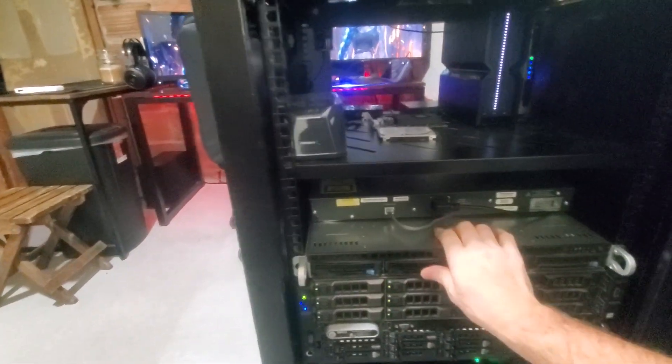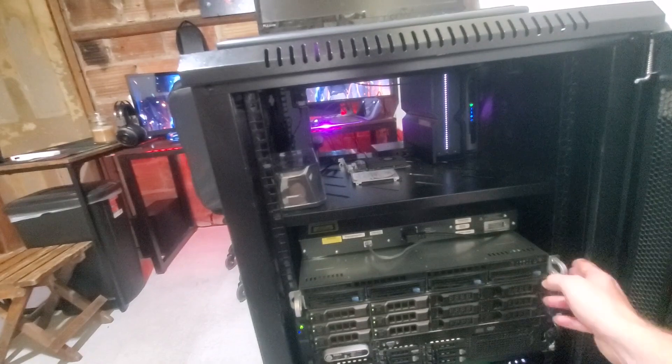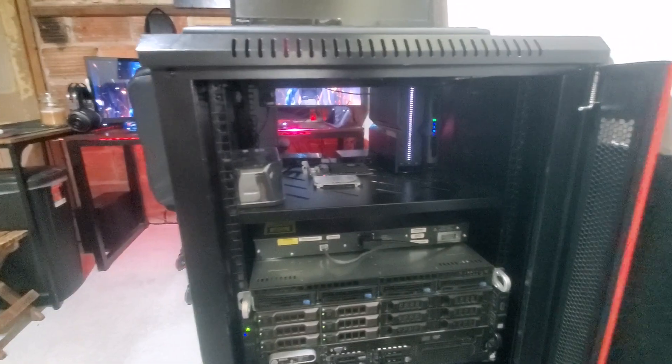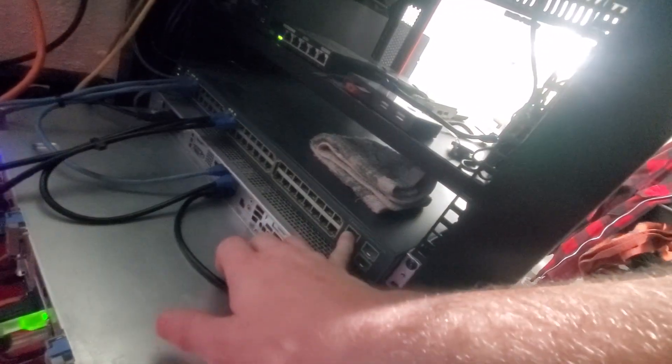I don't really have anything to run that 1U with, which bums me out because I'd like to use it more or less for backing up my PC. We've got the Catalyst 3560 Cisco switch with 48 ports on the front. Over the past couple months I did finally learn how to create my own patch cables — I color-coded them: blue goes to the iDRACs, black goes to the servers for data transfers. I also have a 10-gigabit SFP module that I'm finally going to drop in there so the switch has access to higher speeds, which will help my game servers and everything.